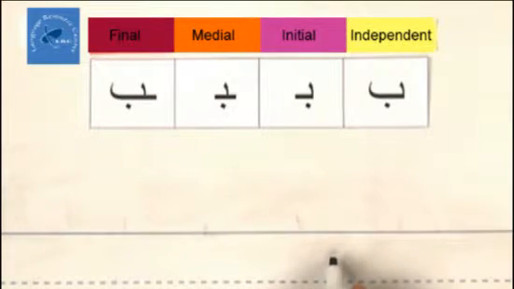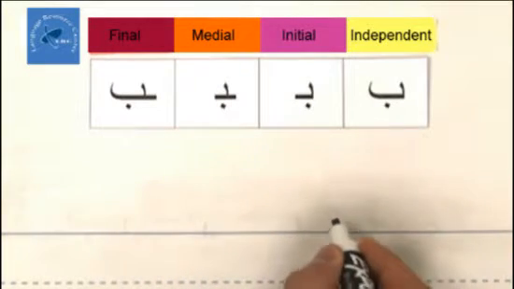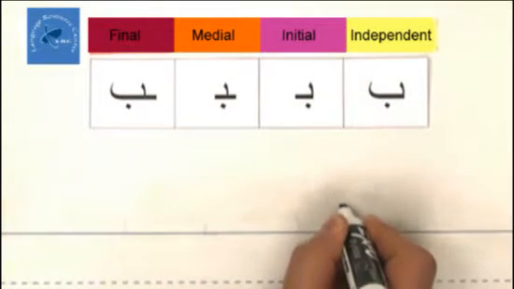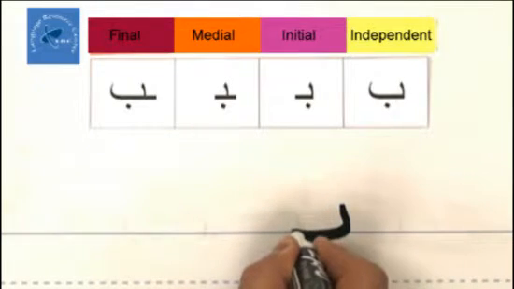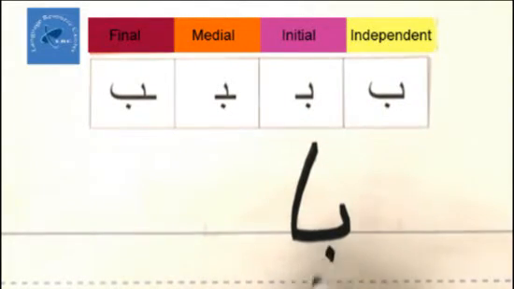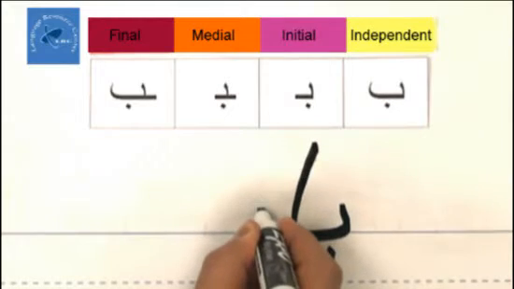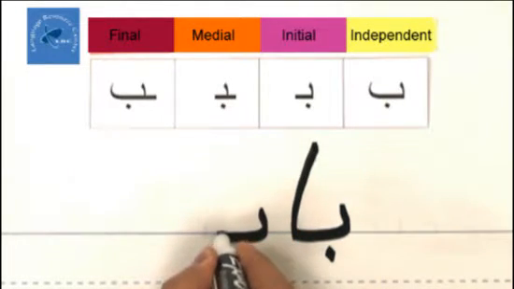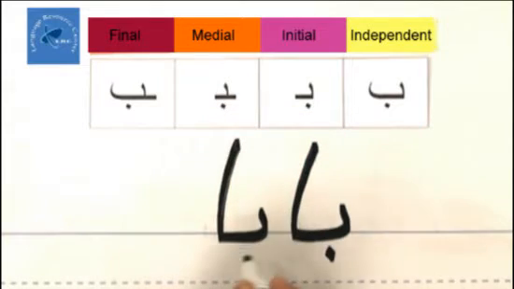How about the word baba? Baba, which obviously means dad. So the first sound is ba in the initial position. We do a tooth, we go to the right, and now we need to connect it to the aleph. So all we have to do is go up and the dot under the ba. So this is ba, and we need another sound, ba. So we do the same thing. We do a tooth, go to the right, and then we go up for the aleph, and one dot below.